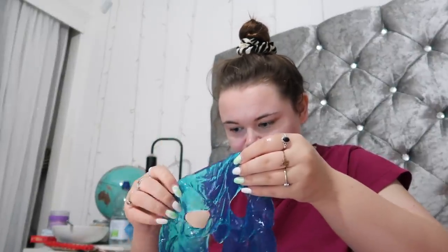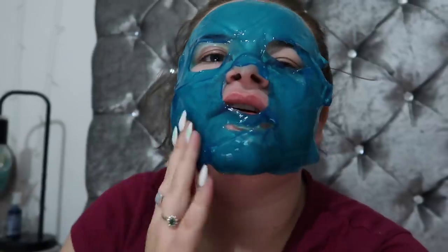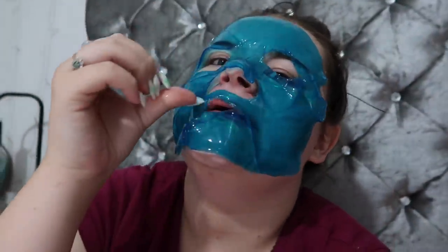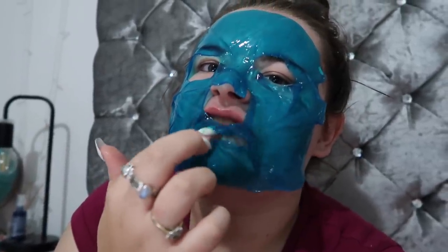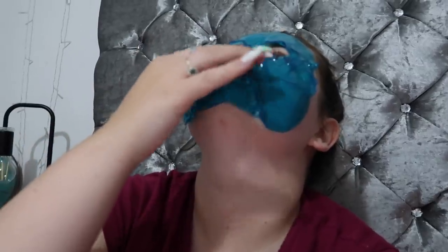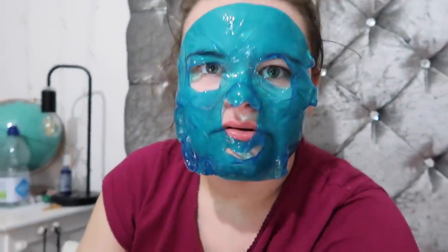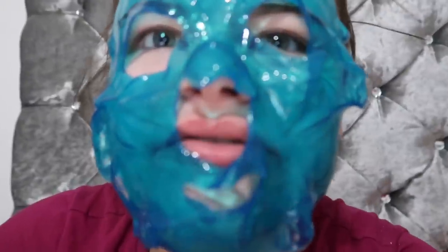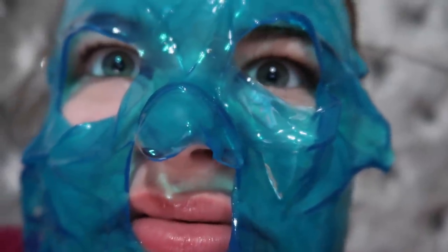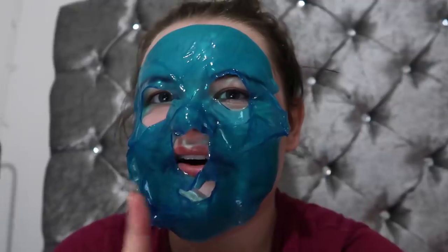Let me try this face mask. It looks very watery — it doesn't look like a sheet mask. It smells of coconut. It's hard to get on because it just slips out of your fingers. I think I've put a hole in it with my nail, which isn't ideal. It's a drippy one. Oh my god it's cold! This is the second gel mask I've tried — I tried one in my B&M video as well, a gold one. I honestly prefer sheet masks. This just doesn't want to sit there and if you literally move your face it's going to drop.